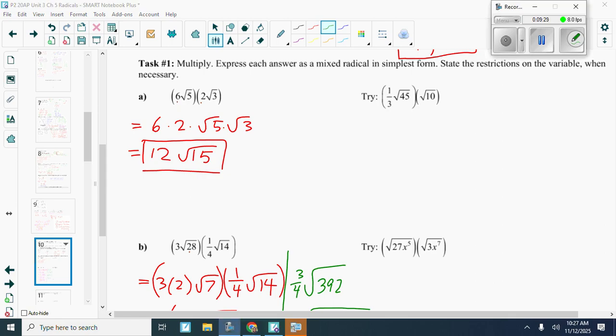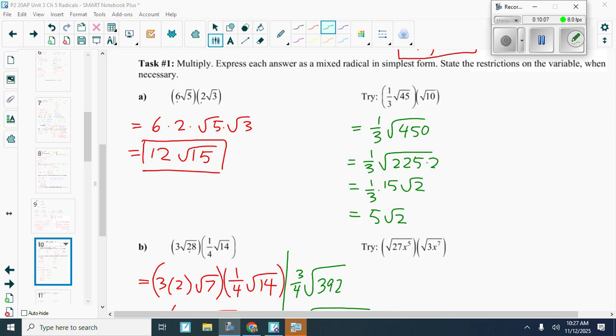All right, let's take a look at those. For some of you, I walked around and noticed you looked at this and went straight to multiplying those together. So you chose to deal with the large radicand, which is fair, but then you have to be able to find out what the largest perfect square for that one is. In this case, it ended up being 225 times 2. The square root of 225 was 15. So 1/3 times 15 root 2, so you should have 5 root 2.